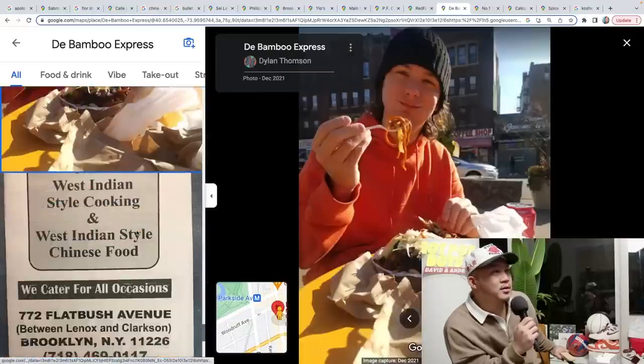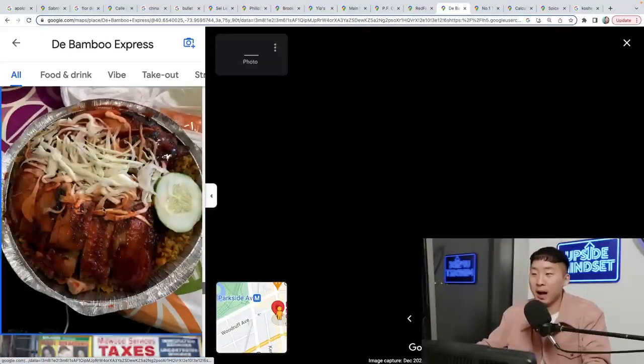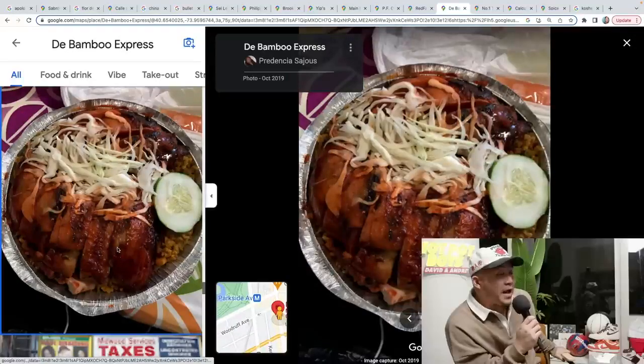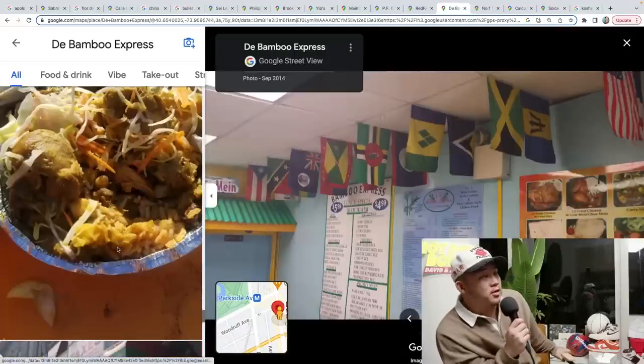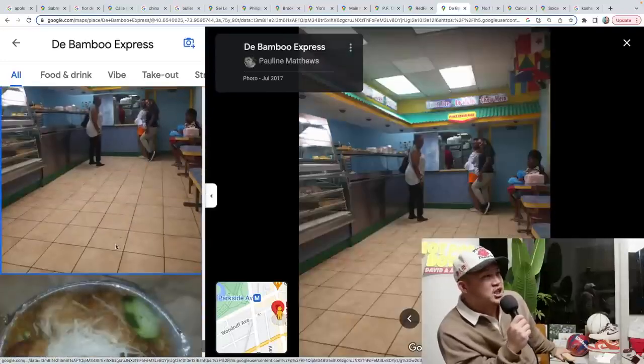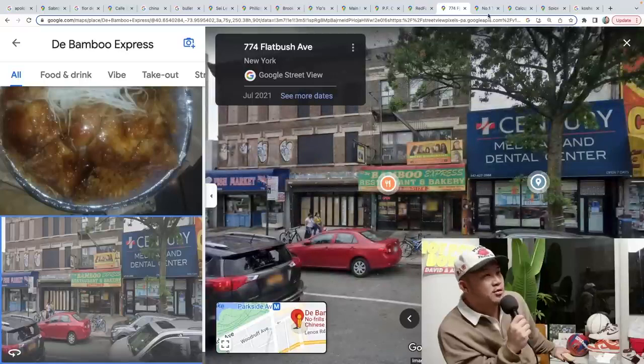Yeah, I mean, guys, obviously there is a large Chinese population in Jamaica. They run a lot of businesses, and they came to America and opened up another shop. I'm sure the people who own this are Chinese, probably also speak some form of Cantonese. And they probably speak patois, too. Do you think people in Jamaica one day are just like, Wagwan, man, where Mr. Chin go? He done open up, moved the Bamboo Express to New York.